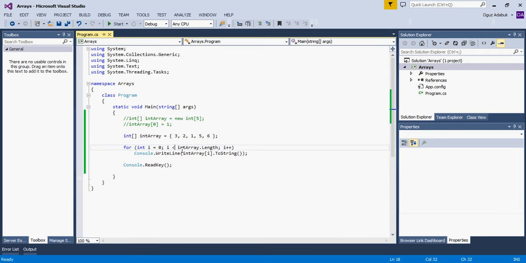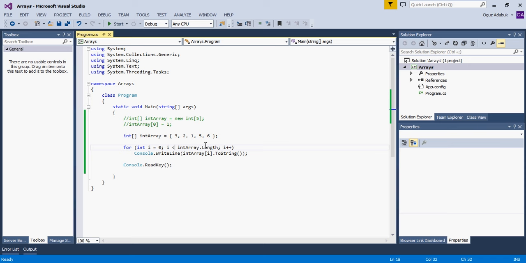Now, arrays are good if you know the size of the array, if you know the number of your elements. But let's say you need to implement something where you don't know the size of the structure, such as a shopping cart. Let's say you have a shopping cart and your customer keeps adding stuff to this, then you might want to use array lists.